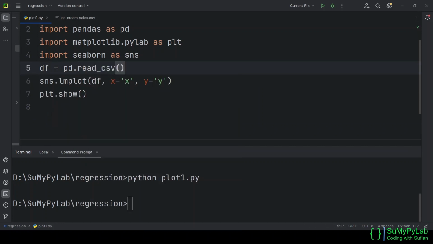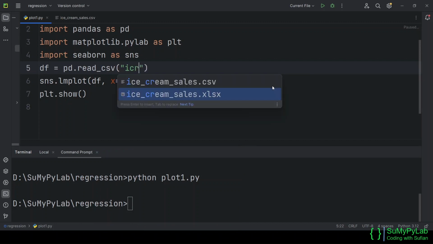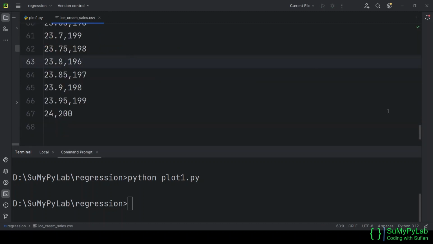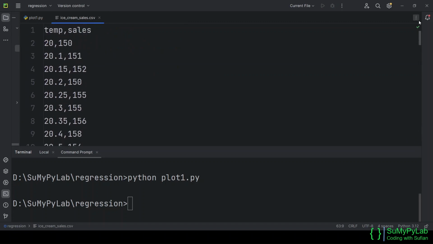Here we will use the pandas read_csv function for reading the CSV file. We also need to change the column names in accordance with the CSV file. Look, the CSV file has two columns, temp and sales.